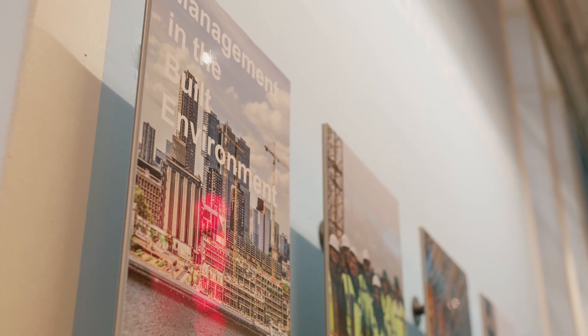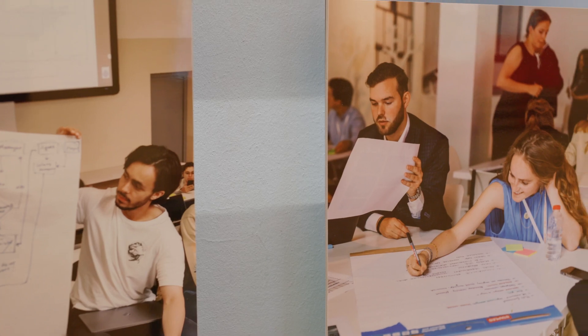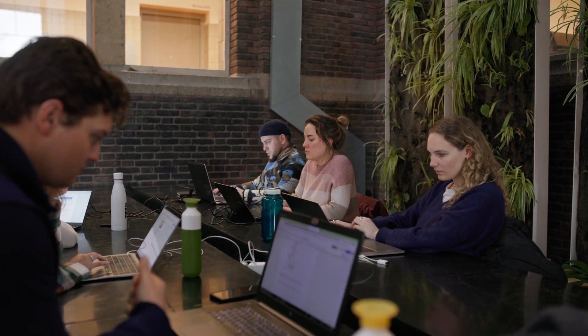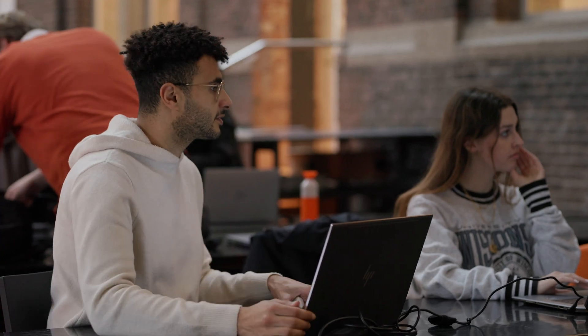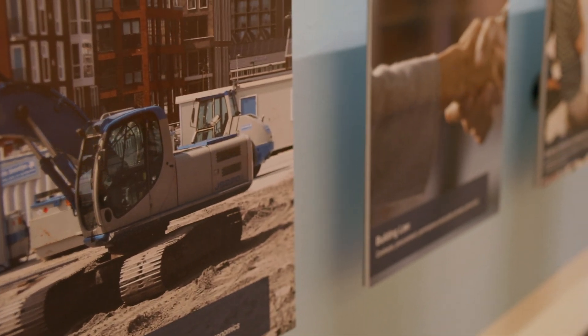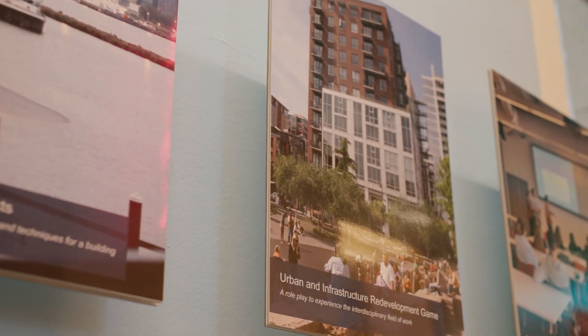MBE is a full-time, two-year programme made up of both group and individual work. Focus is placed on gaining knowledge and developing skills. Students are tested as individuals and groups through a mixture of exams, essays, presentations and deliverables. In the second year, students have the opportunity to shape their own programme through elective courses. Graduation is partly in the form of an internship, giving students a chance to explore thesis topics of their choice with real data collected at a company or organisation. The programme is based on three pillars: Design and Construction Management, Real Estate Management and Urban Development Management.